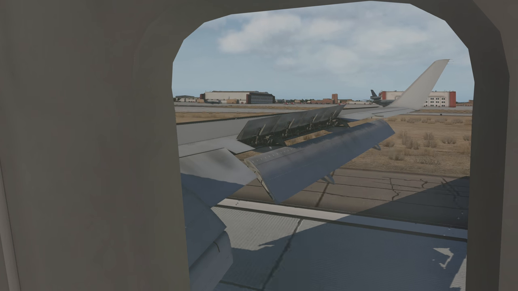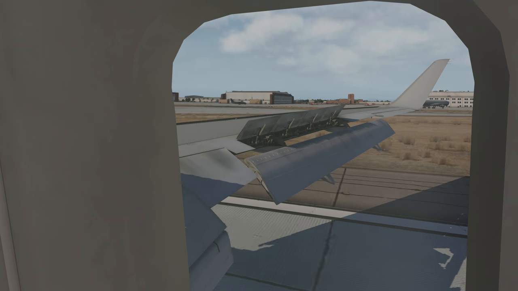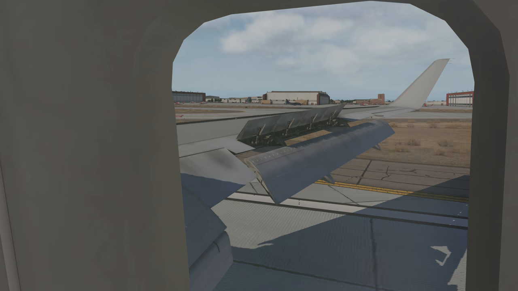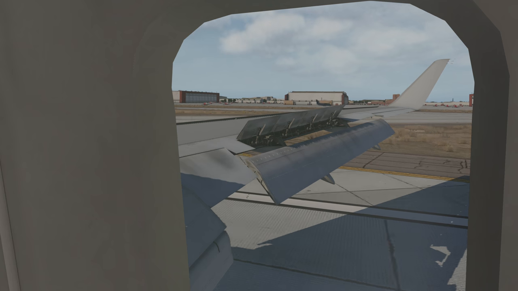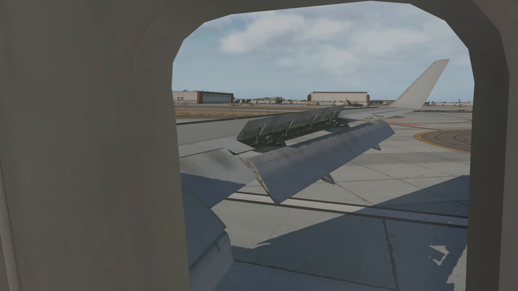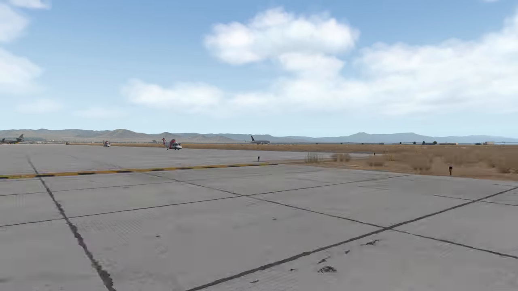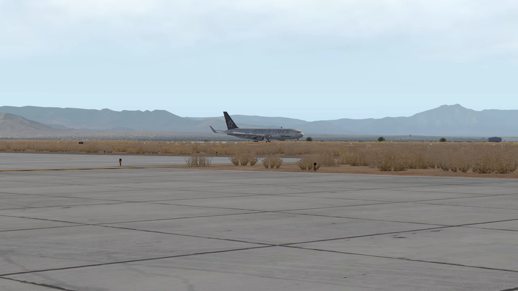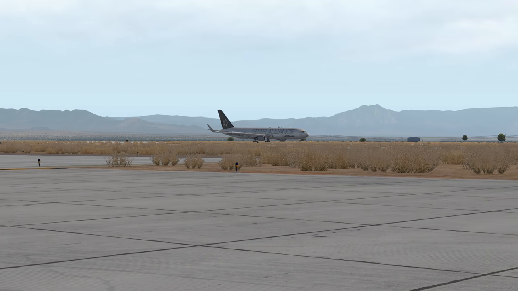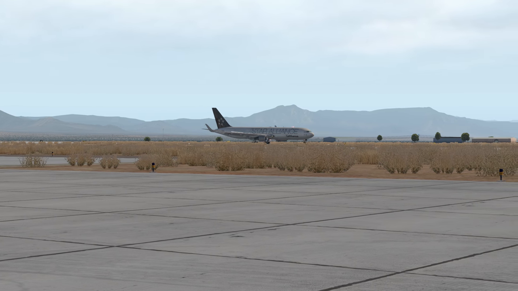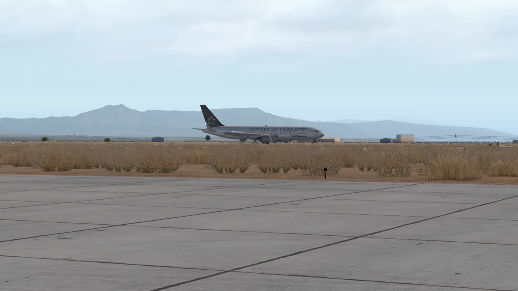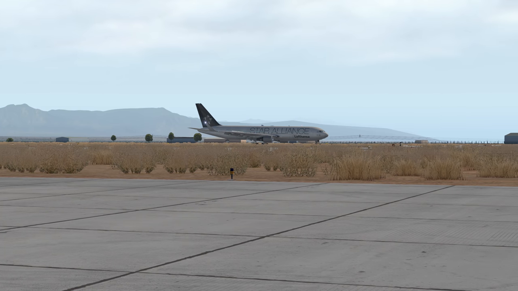Lots of interesting ground features at Albuquerque as well. It's worth just having a quick explore. I may do a separate video for each of the airports because you don't really get that true feeling when you're doing a flight, just focusing on getting airborne and then getting landed and then getting to the gate. So you really need another flight where, maybe a helicopter flight, to really appreciate it.